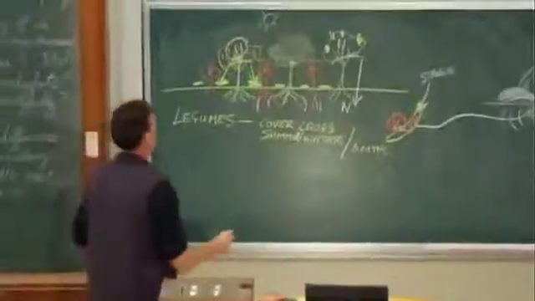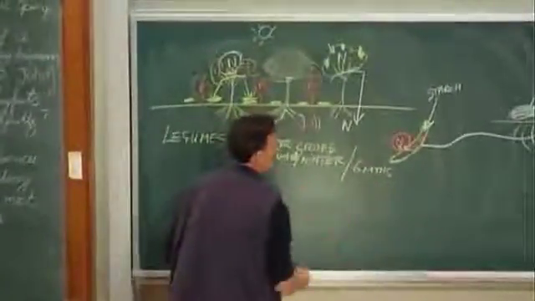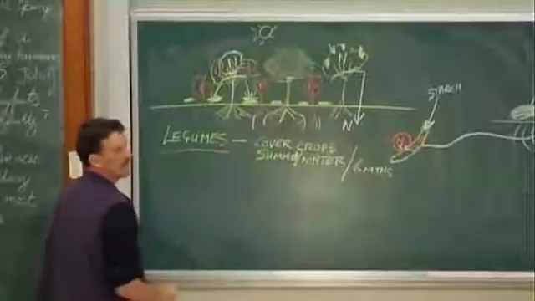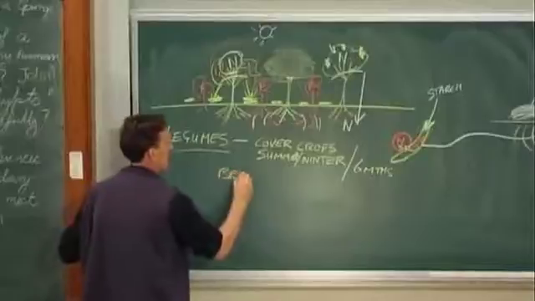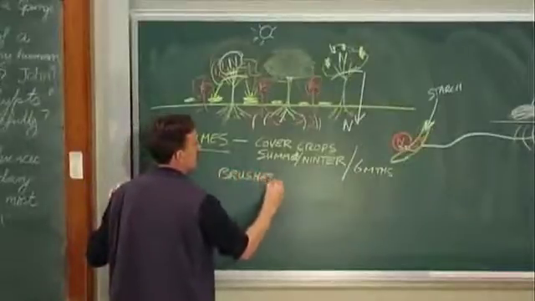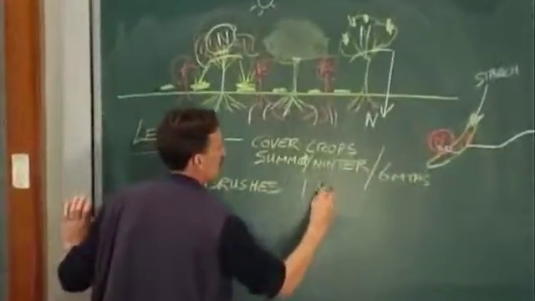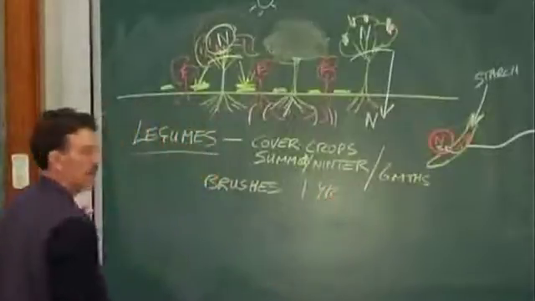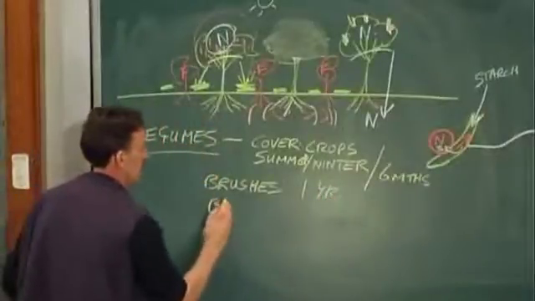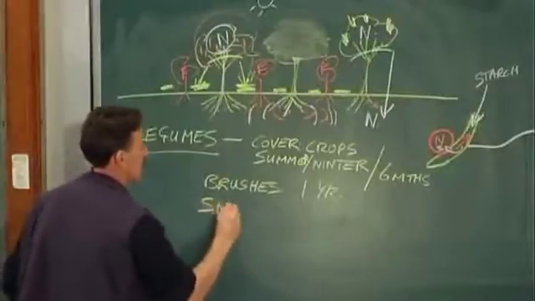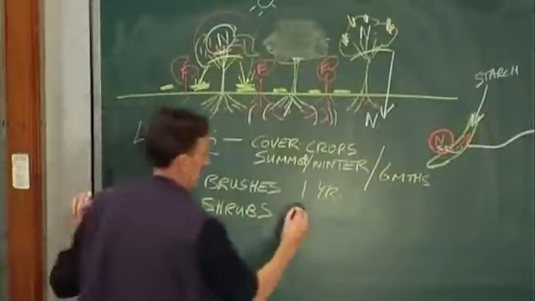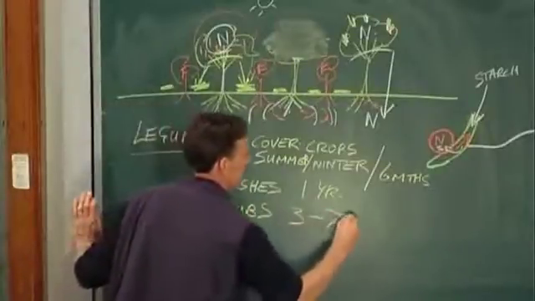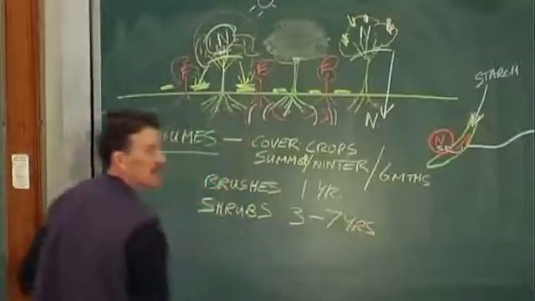So just quickly, because we're going to go for a tea break, just a quick line on time stacking. So there's your legumes, right? I can put in now bushes by seed that last 1 year. I can put in also shrubs, let's call them small trees and shrubs, that last 3 to 7 years, at the same time on the same day.